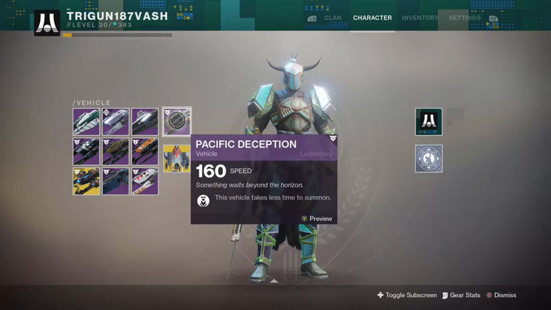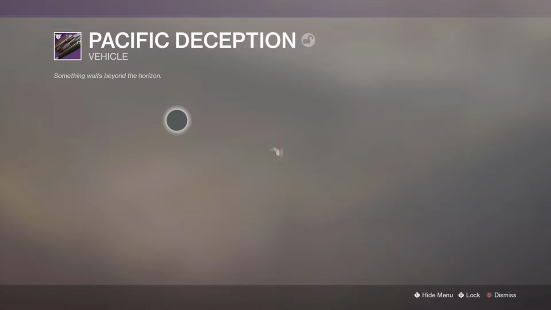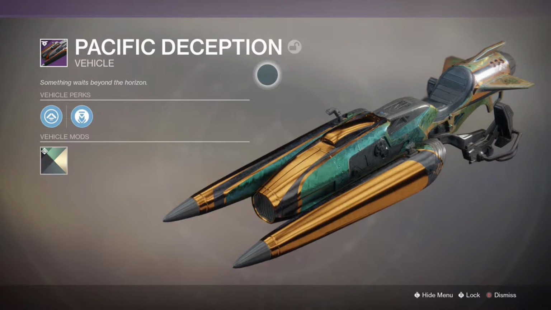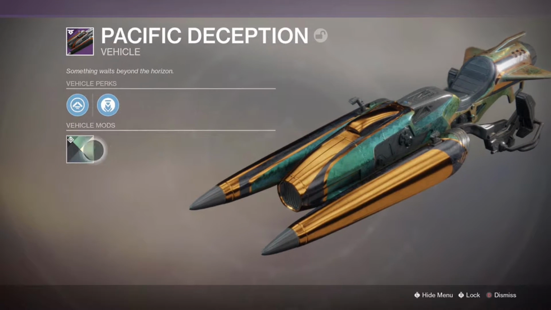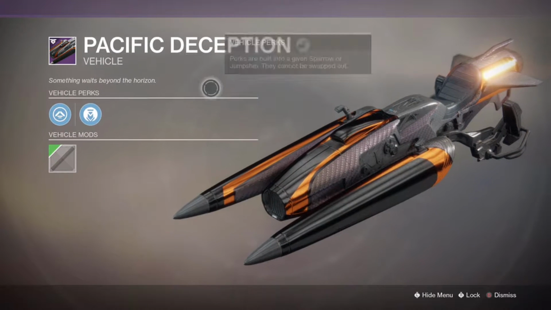Okay, back to business. Pacific Deceptions. Something awaits beyond the horizon. Comes at 160 speed, and this vehicle will be summoned real quick. That's basically the basics. Here's how it looks. Looks beautiful. I actually really, really like it. Something a little different. Kind of looks like the exotic one, but just a slight bit different.